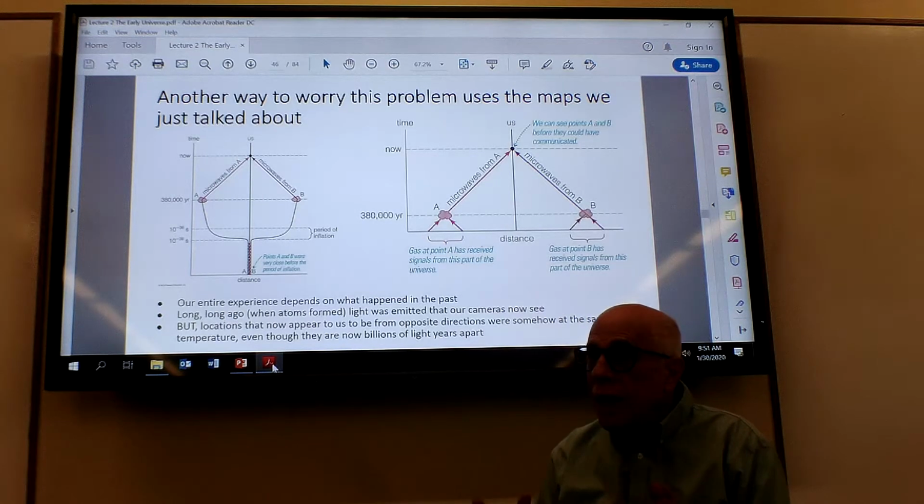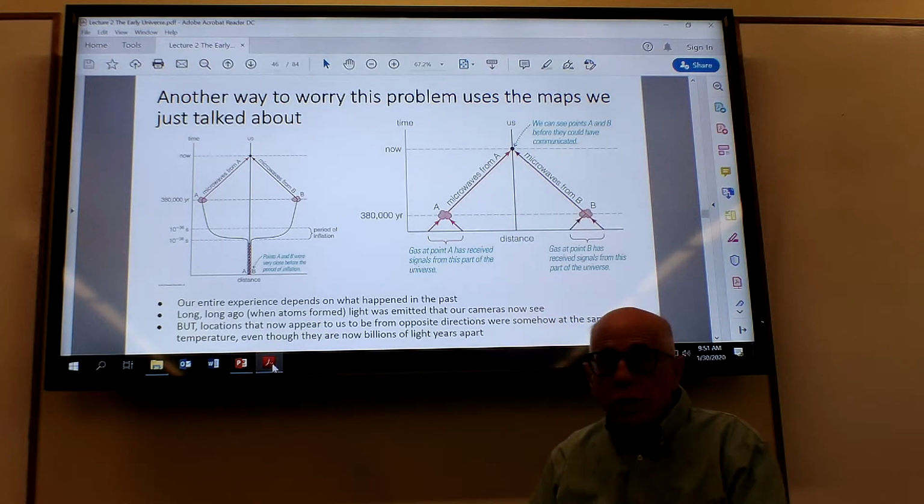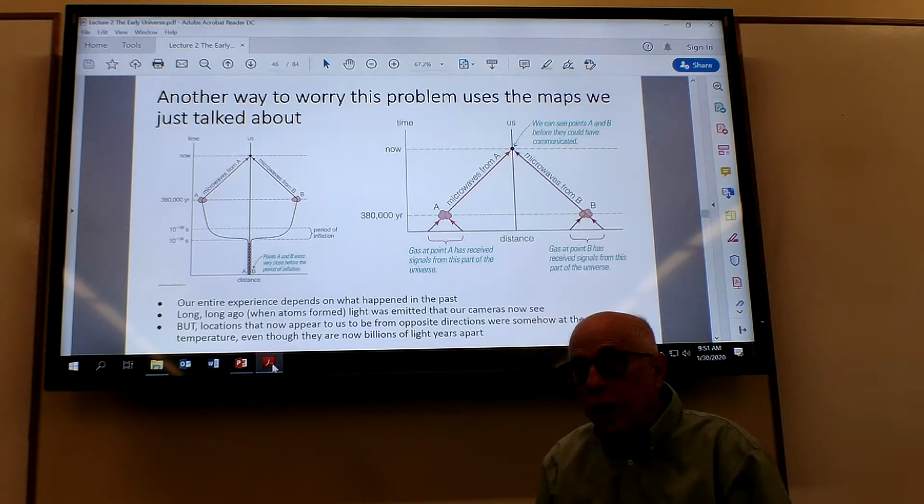Because the speed of separation defines the size of the universe today. The theory that you come up with has to be consistent with what we observe. And our observation is that the universe is at least 13.5 billion light years in size. So to get that big and have thermal equilibrium, those two things together is a challenge.